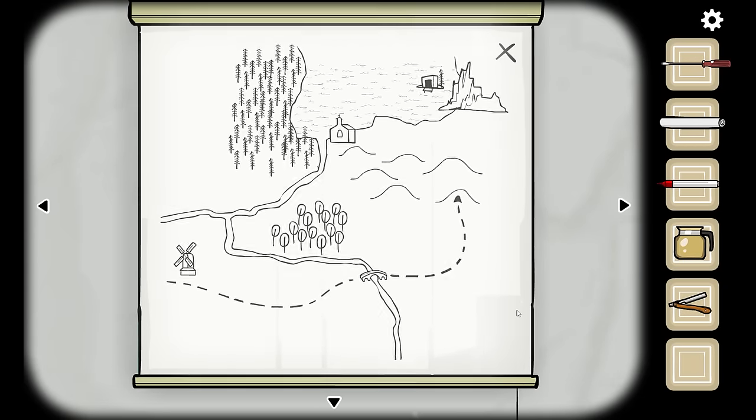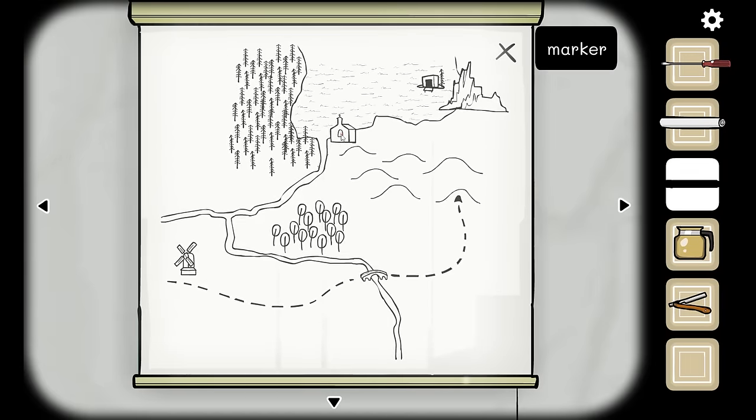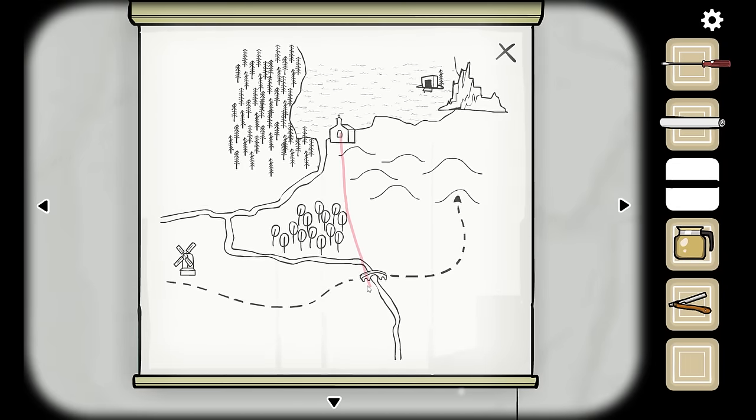So, I need to go from the chapel to the bridge and the cabin to the bridge. So, this is the chapel, right? To the bridge. Oh. To the bridge. Where's the cabin? House, chapel, cabin, mill, bridge, and cave. Where's the cabin? Is that the cabin or is that the house? Okay, I don't know about that. Mill to the cave, though, I do know.